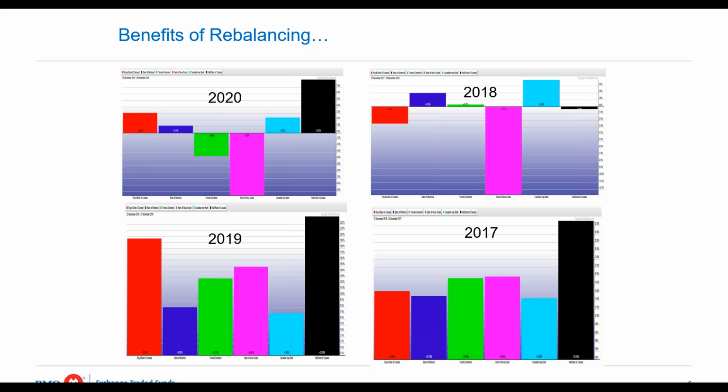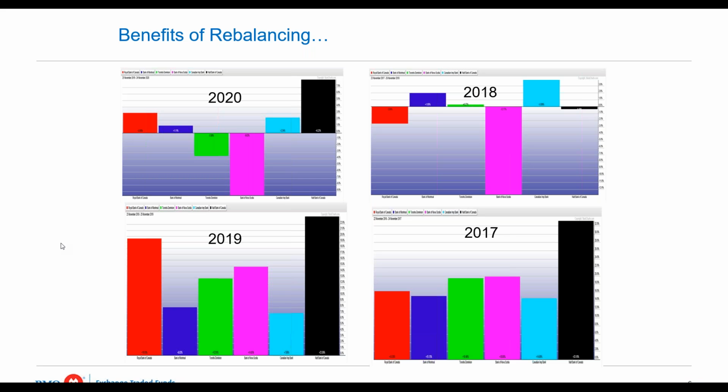And for equal weight portfolios, what really came out is that a semi-annual rebalance really is the nice sweet spot between providing those benefits of rebalancing, but also minimizing the cost and turnover related to that rebalancing. It was found that quarterly rebalancing just added more cost without really adding too much more in terms of the overall total return. And so the semi-annual is what came out as that sweet spot between providing the benefit of rebalancing and minimizing the cost and turnover associated with that.